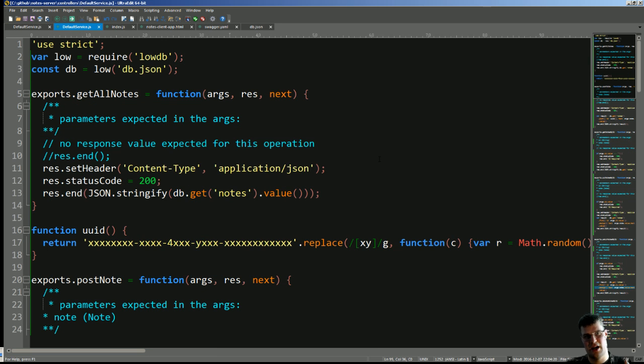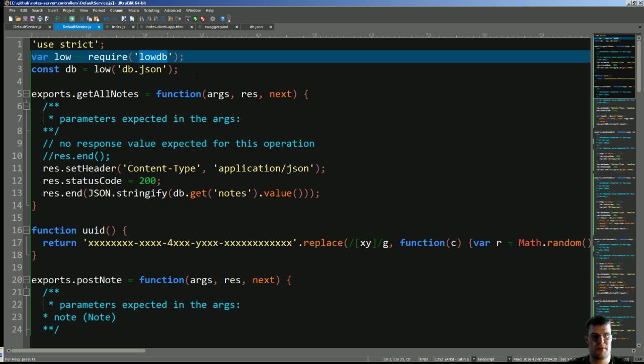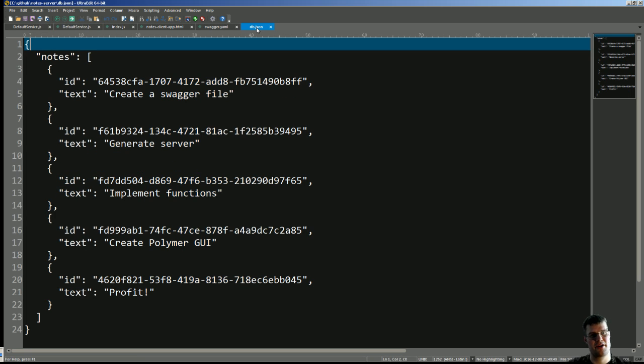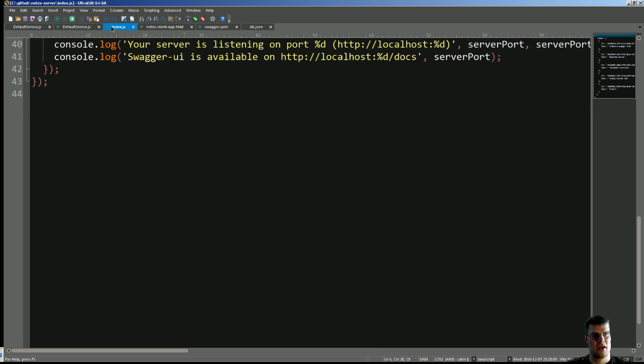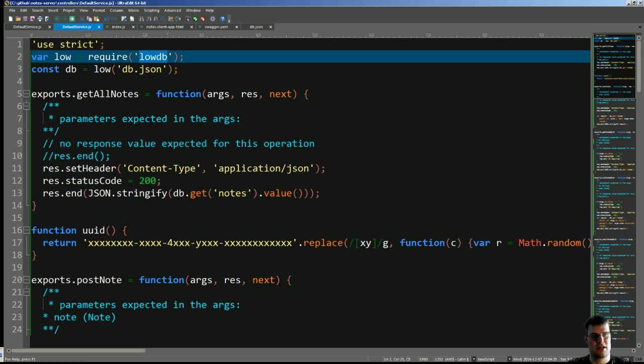So let's see how I implemented the first call that we actually ran. In my case, I wanted to try lowDB, which uses Lodash and creates a local database, which is a simple JSON file. If we look in my db.json, it's just the notes with some IDs and the text connected to that ID.